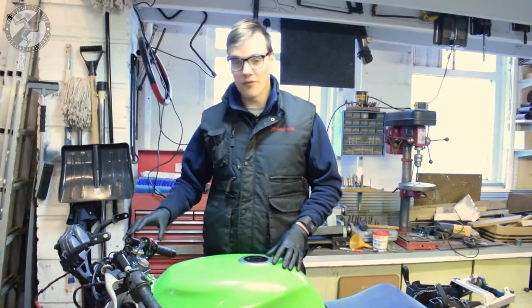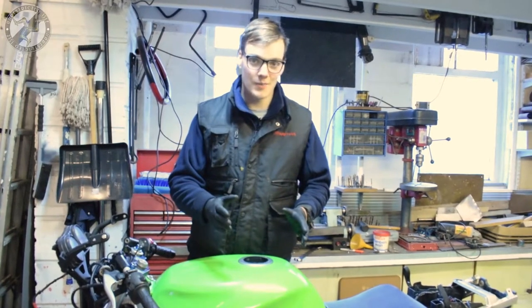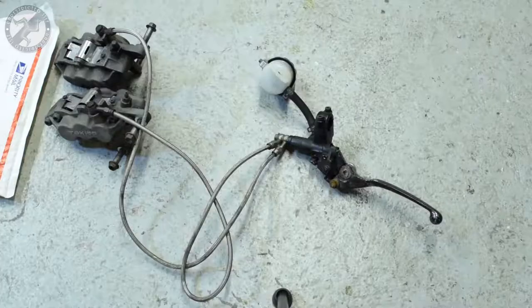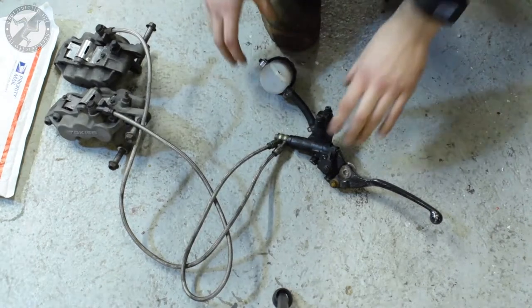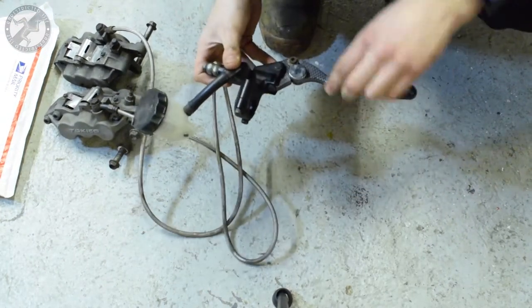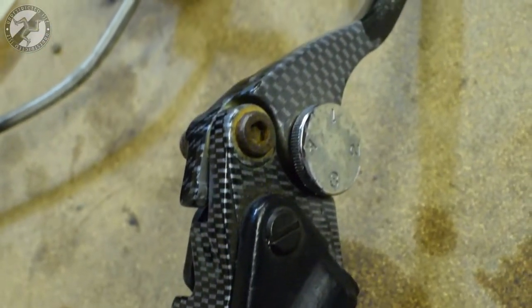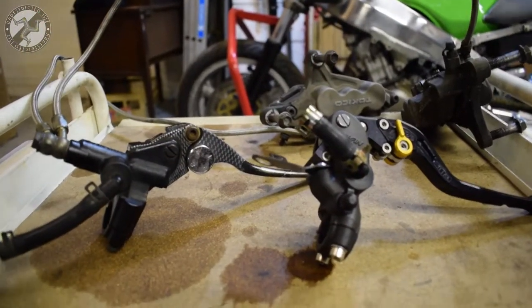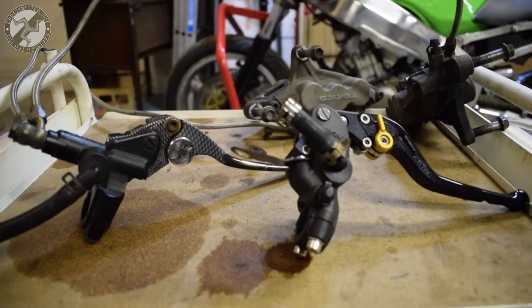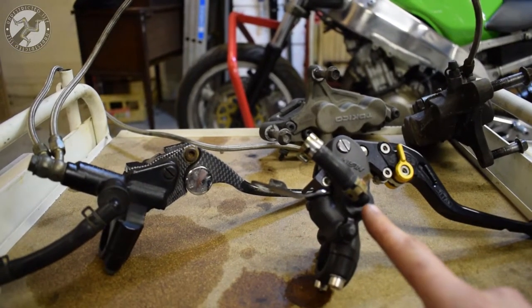When I removed the forks, the brakes and stuff came off so they're already off, down on the floor. This is the brakes that came off, featuring the lovely silver mesh spray paint thing that looks like carbon fibre from about 100 metres away. Now of course there is always the question of why and what is a radial master cylinder — so this is a radial master cylinder, we'll talk about that in a second.